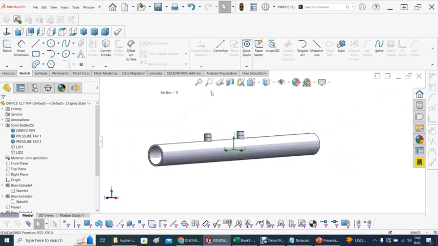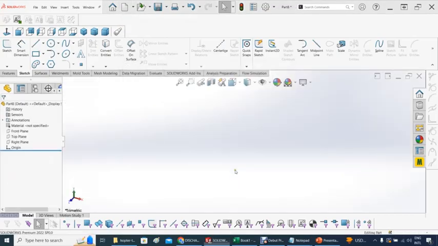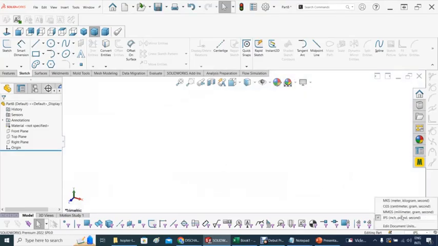Very simple. So let's start with new, and let's do a new part here. Let me change the units to millimeters, and that will be good enough.